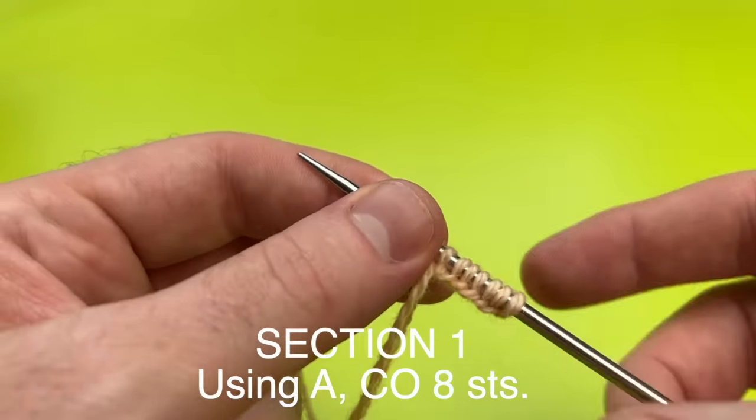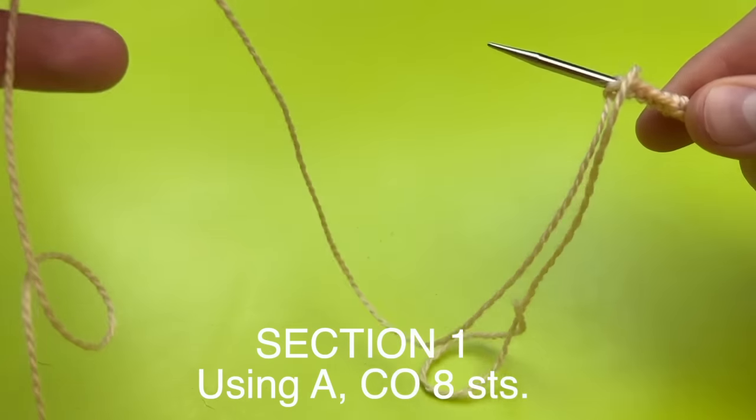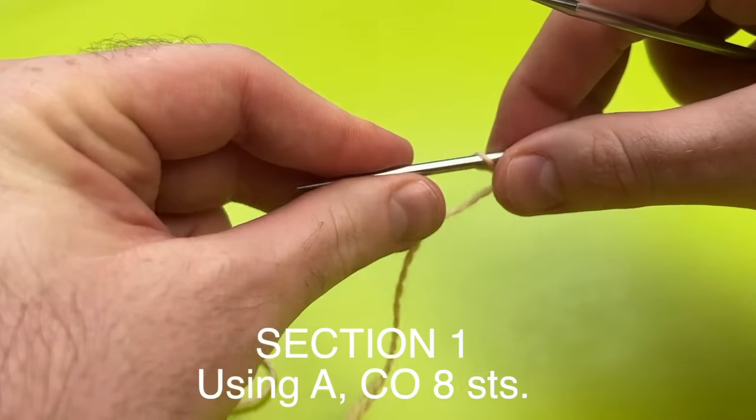3, 4, 5, 6, 7, and 8. You can use any cast on you like. So just get 8 stitches on your needle and make sure you've got the working tail of yarn connected to your ball. That's the one we're gonna work with. We'll do the magic loop method.